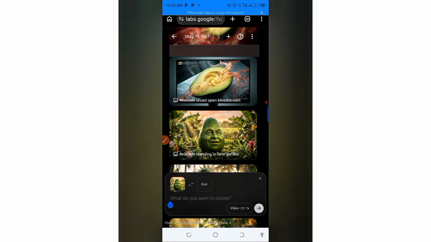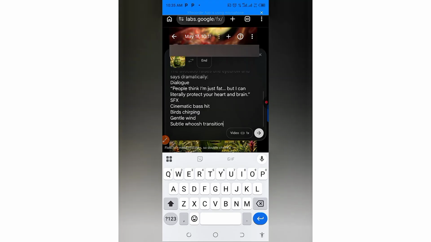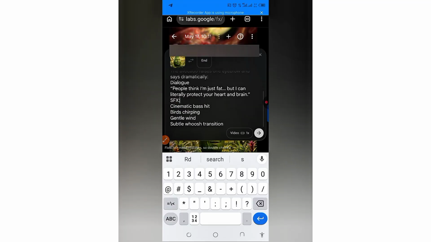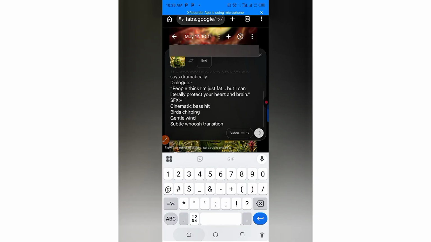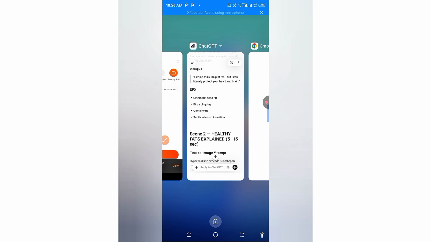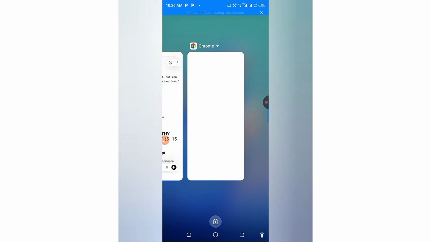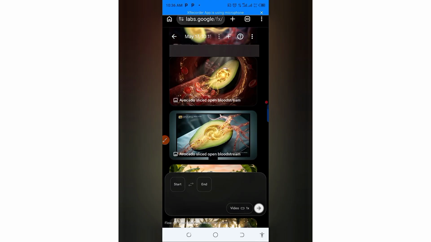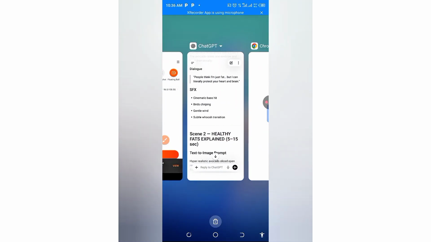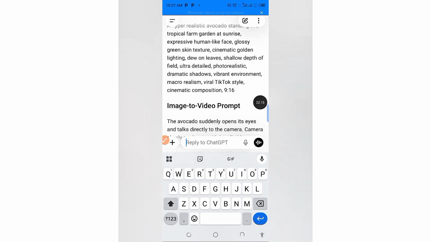Then what I'm going to do next is paste my prompts, the prompts I used to generate this image here. So this is the prompt now. I'm going to make some amendments here so that Flow AI will not misunderstand these prompts. So let me see. After that, I'm going to click on generate. While it's generating, let me go over to ChatGPT again to copy the second prompt.